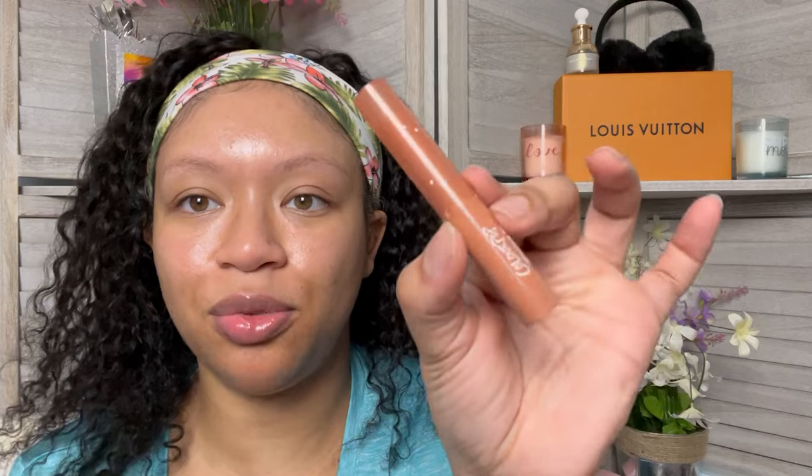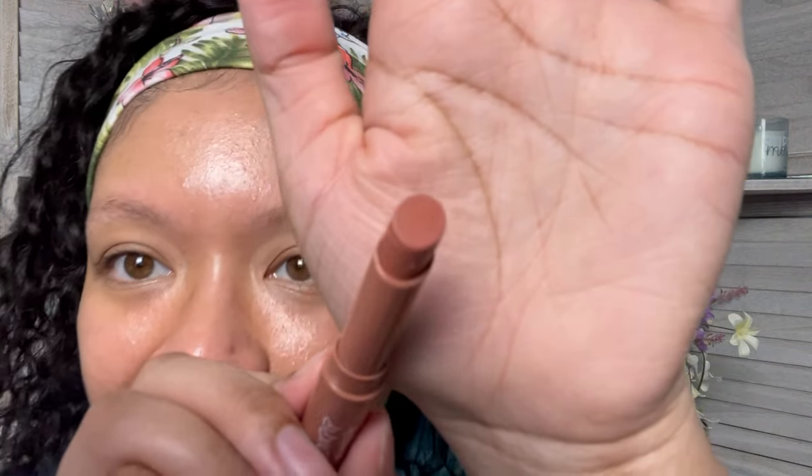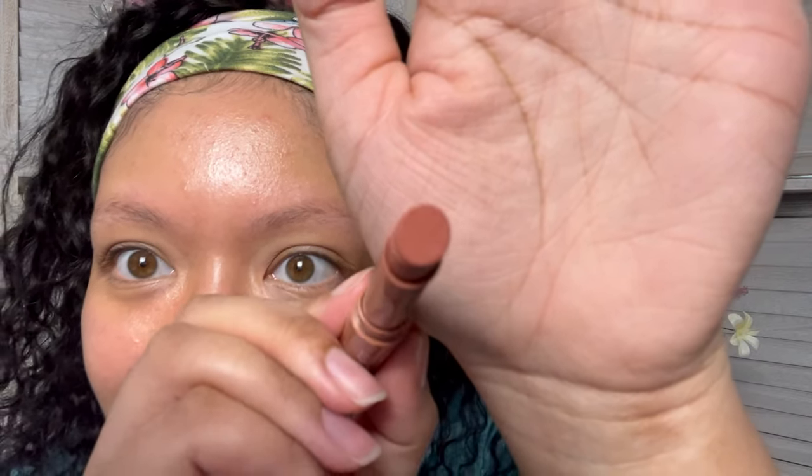The next item is another item by ColourPop, and this is the Glowing Lips. So yummy, so comfy. And this is like a lipstick, one of those little skinny lipsticks. This is in the color Indulge Me. This is what she looks like. This kind of looks disgusting, I'm not gonna lie. I don't like the way that looks. So I might be wiping the first layer off.